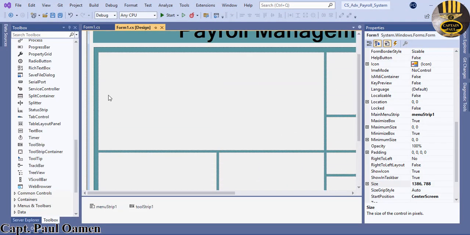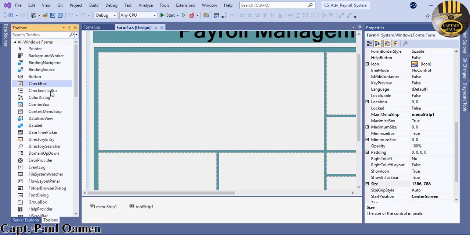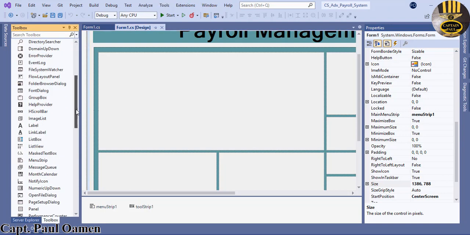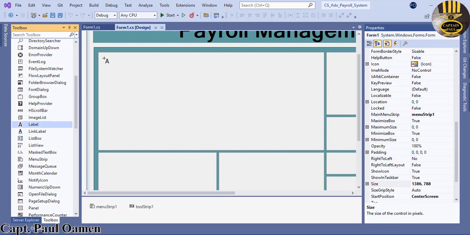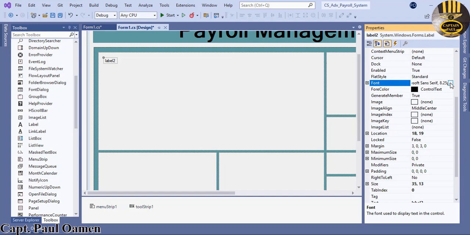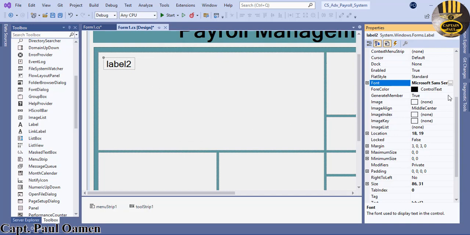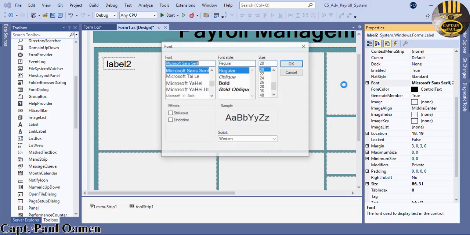Now let's start work with the design of the interface. So right here I'm going to add a label. Let's look for label there. One label here. Change the size of that label to maybe 20. No, that should be 20 bold.